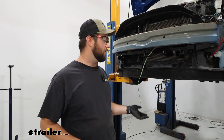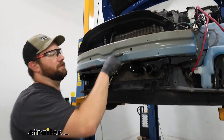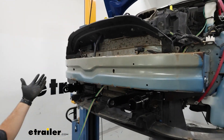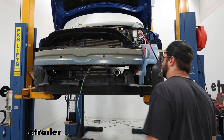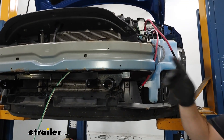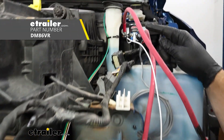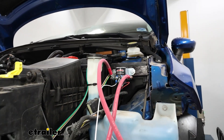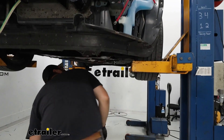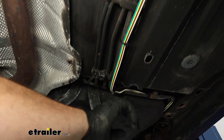To begin our installation, we need to route a four-pole wire from the front of our vehicle to the back. We started at the front and ran it up and over our base plate — our front bumper is not on the vehicle right now since we just finished the base plate, which gives much more access for routing this wire. I put a small loop in it here for the Stay-N-Play Duo braking system from Demco, went up and over the battery, then came back down and followed the factory wiring all the way to the back.